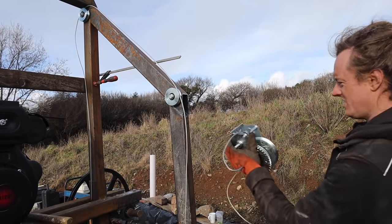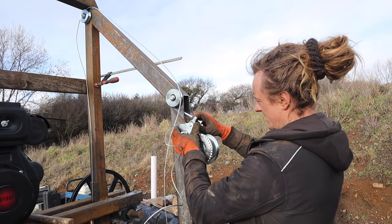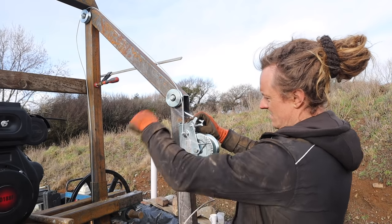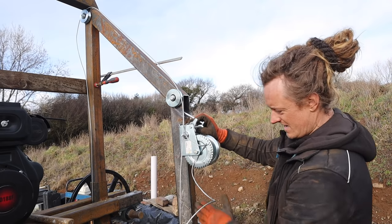Right, mount this winch, and having it here, I think we're going to have enough height and clearance. Wind the handle there, it keeps it out of the way of me walking past it here, and I think we should have enough clearance.